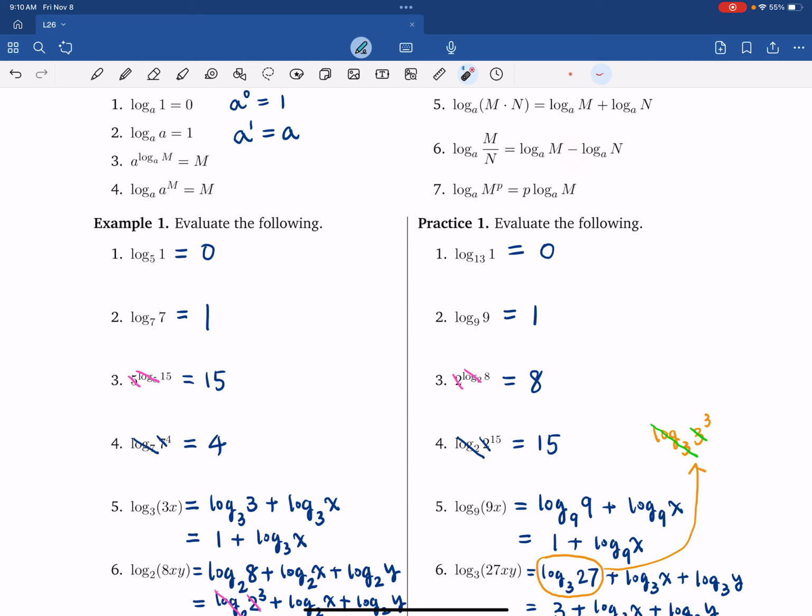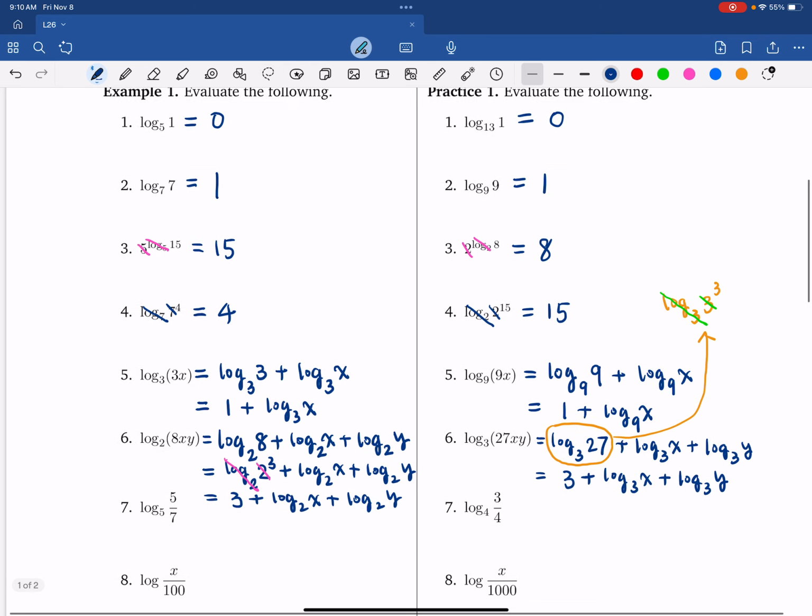And this probably reminds you of the exponential property, right? So in the exponential property, we also have something that if you multiply, you add, if you divide, you subtract. So that's how you can make connections between the exponents and the logarithm. They're very similar. So let's apply this property.